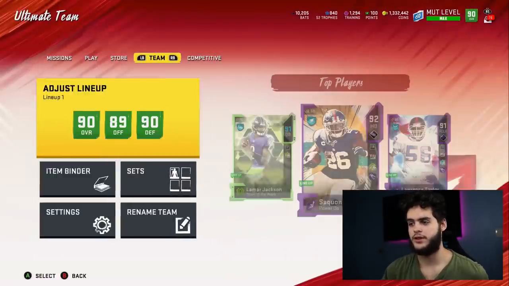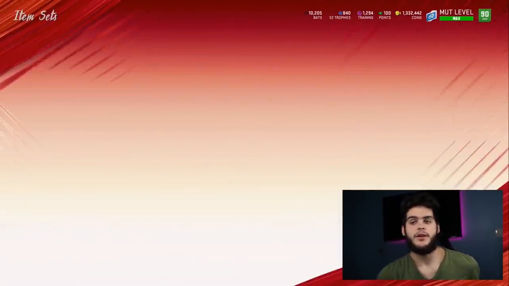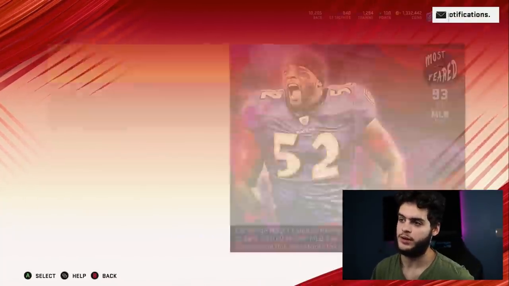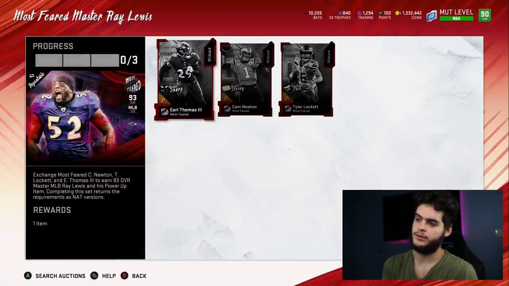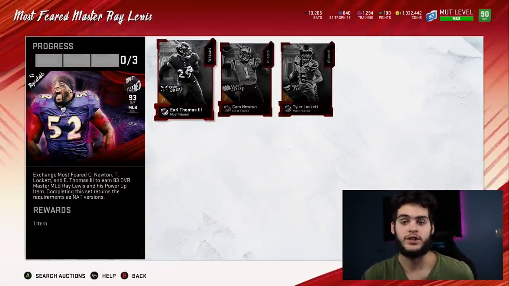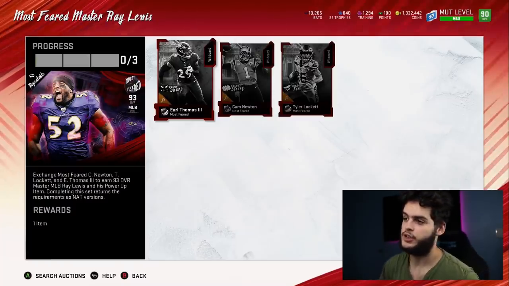Now this alternate scenario is more likely what I recommend for most teams, because not every team is a God squad that needs Ray Lewis. Now this one is the blood method where you get three of these Nat cards back for near super cheap. So you take your House Rules pack, right?